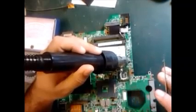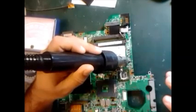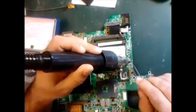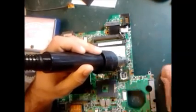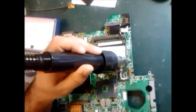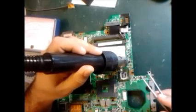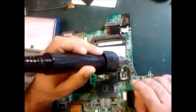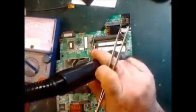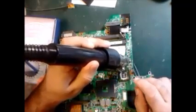These are parts we can use from other computer boards, and similar parts are used in the mobile also, but mobile parts are more micro, smaller parts that you cannot find in the market, and we can take them from other motherboards. For example, a laptop motherboard or touchpad motherboard, or broken or dead motherboards that you have, you can remove the parts from them. And this is an easy and short way that I'm going to show you.